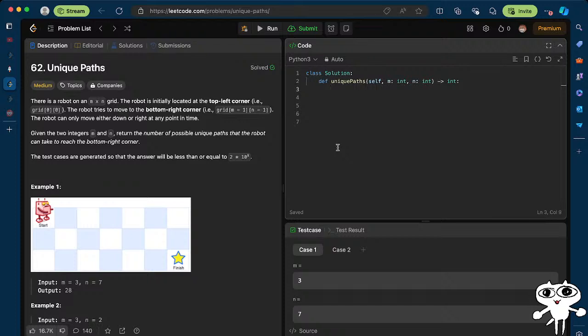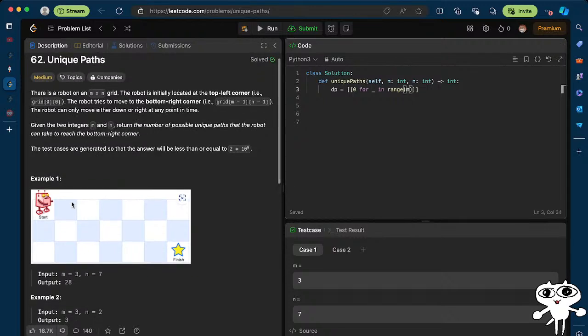So should be pretty straightforward, right? M and N. So yep, M equals len. We already have this, right? Like dp is just gonna be 0 for in range M. Sorry, M is the number of rows, so N is the number of columns.